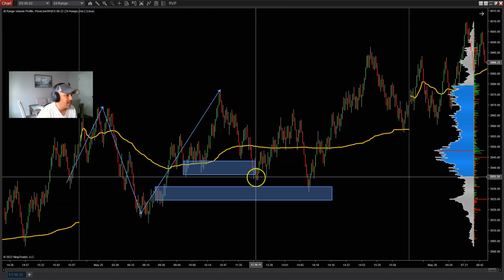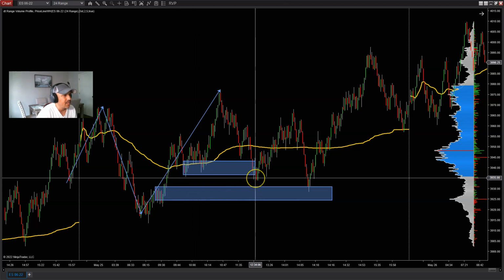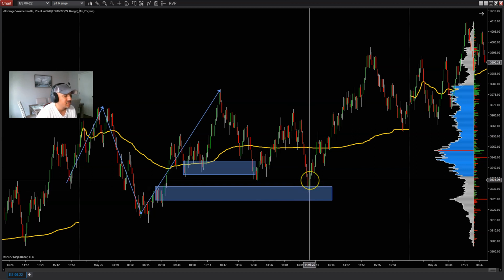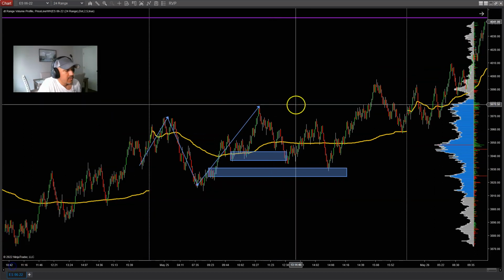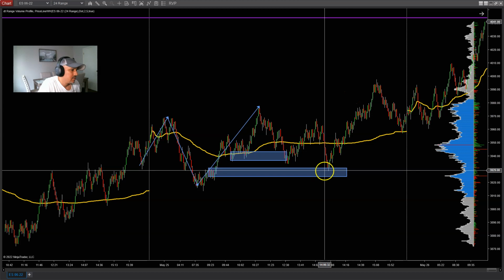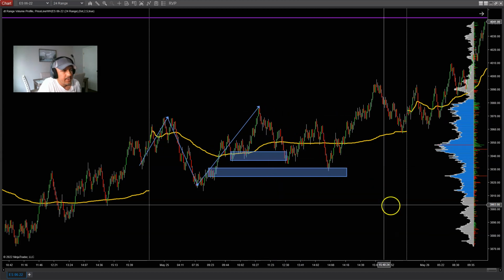It pulls back, pushes lower. Did it come and hit the demand zone? No, it did not. But what it did do was push up and finally tap into it. So at the close of this green candle here, this is where you go long. As you can see, price taps into that demand zone, and then it goes up, pushing up and testing back up the high up here.